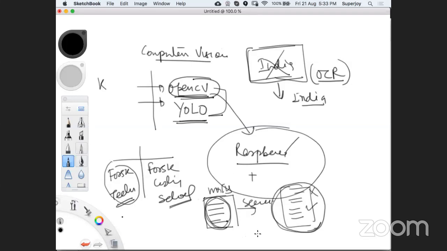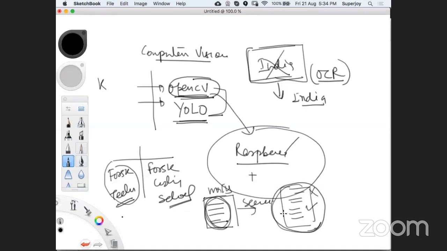Did you get what they are trying to solve, guys? Did you get this project I'm talking about? Yeah, Rohit is saying yes. They have been working on this project for the last 6 months, I think.